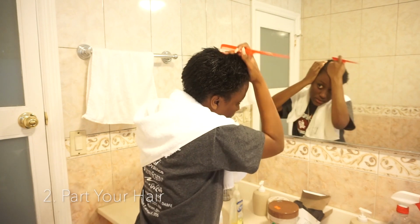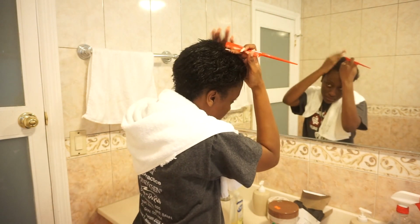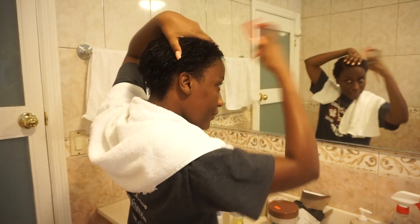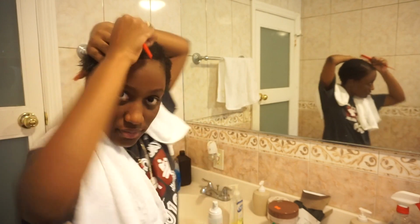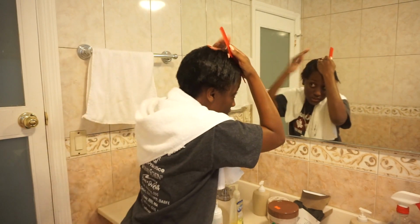Now I'm gonna give myself a side part. Now you know the mold downs always have to come with the side swoop, so that's what I'm going to do, honey. Now I kind of struggle parting my hair, so I'm gonna take my time, but it's okay, it's beginner friendly. I'm gonna take my time and you're gonna take your time too. That's what we're going to do together.